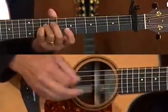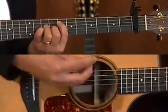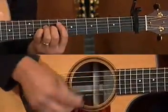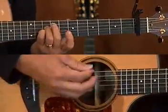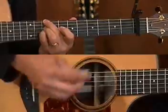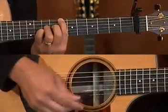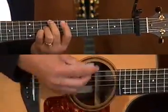Now let's go to the A. See, the A is in the bass, now the E is in the bass. Attack the A. Hear that? E's in the bass. Now the A's. Now let's put the C sharp in the bass. Put the B in the bass. A in the bass. I mean, look at that. We're not even moving our hand.